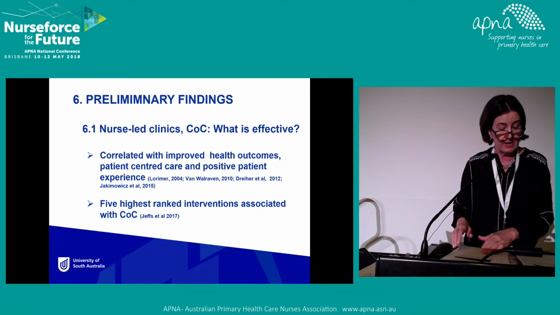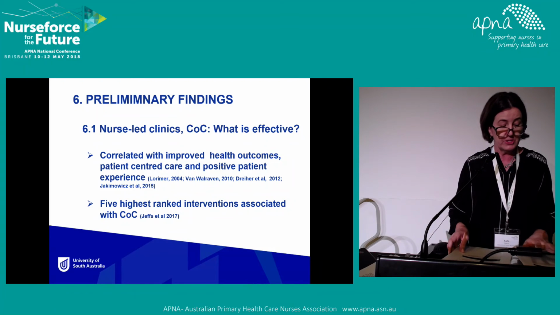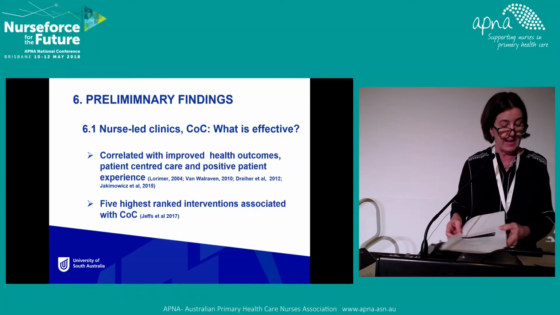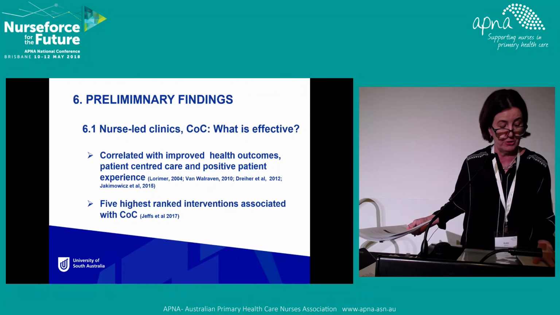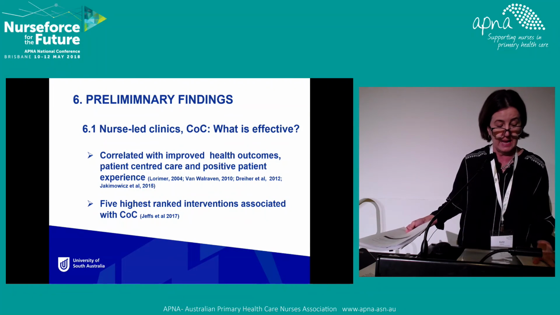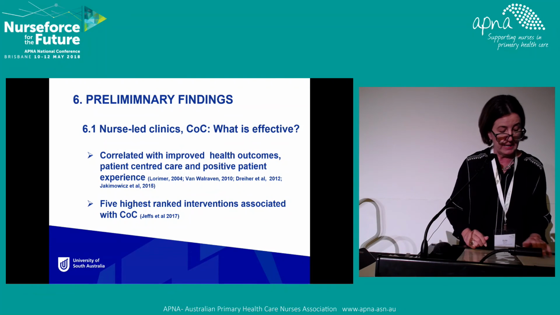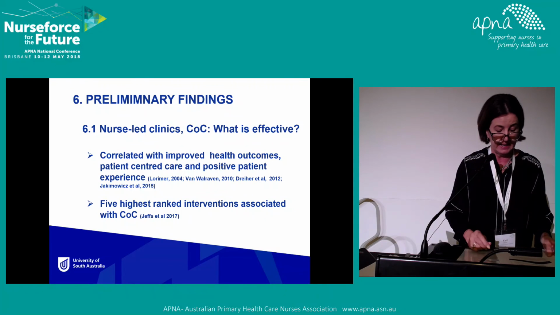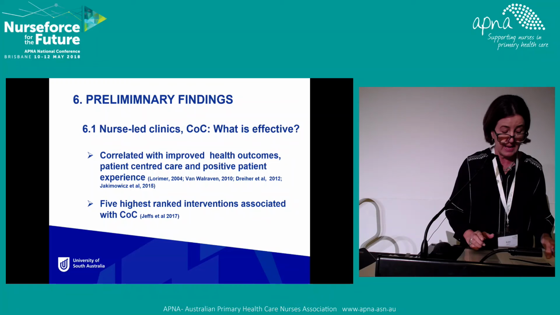The preliminary findings so far, apart from continuity of care, are that nurse-led clinics are correlated with improved health outcomes, patient-centred care and positive patient outcomes. We know, for example, that wound clinics such as Lorimer's in Canada provide continuity of care, and we also know that continuity of care in turn is correlated with improved health outcomes and positive patient experiences.